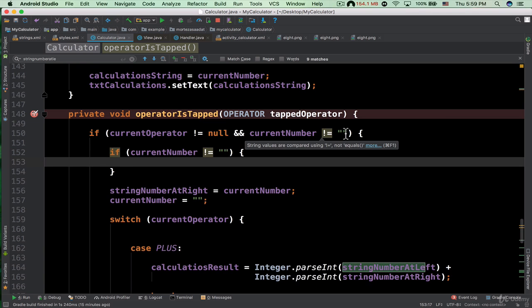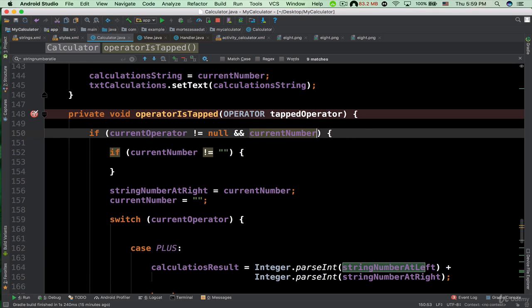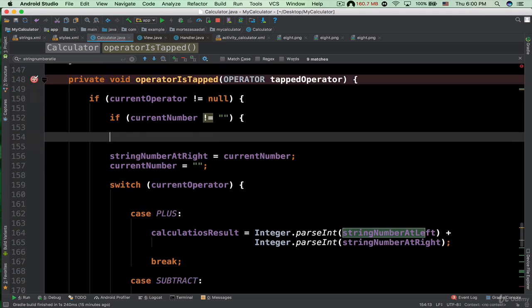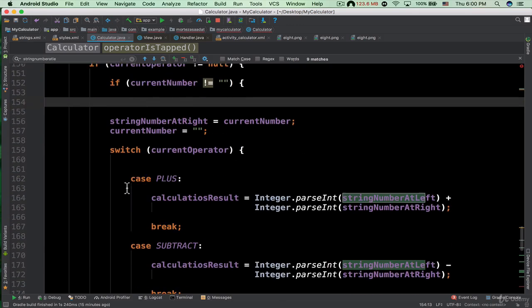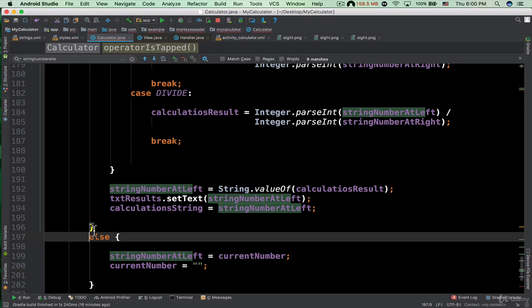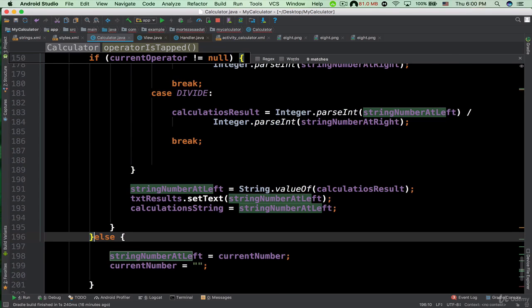then we can open and close this if statement by using these curly braces, and we can delete this part of this if statement here, because we don't want to use this AND logical operator. So here we used an inner if statement instead of an AND logical operator. We are going to delete this ending curly brace of this if current number is not equal to empty string value, and put the ending curly brace here before this else statement here.